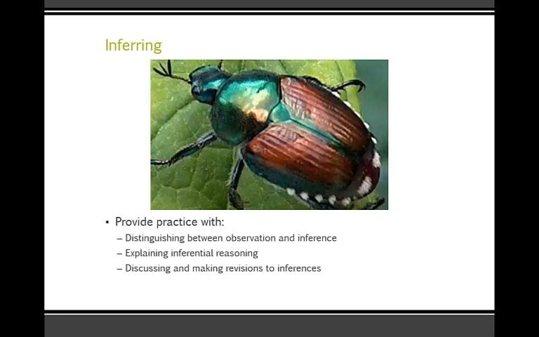Ask students to practice explaining their inferential reasoning. So what observation are you building off of? What prior knowledge or previous experience are you drawing from? And then allow students to discuss their inferences and revise them. Sometimes another individual will reference a piece of prior knowledge or an observation that a student didn't think of, and they're able to think critically about which information was actually better for making an inference. So what inference should I make? That's a great opportunity for critical thinking.